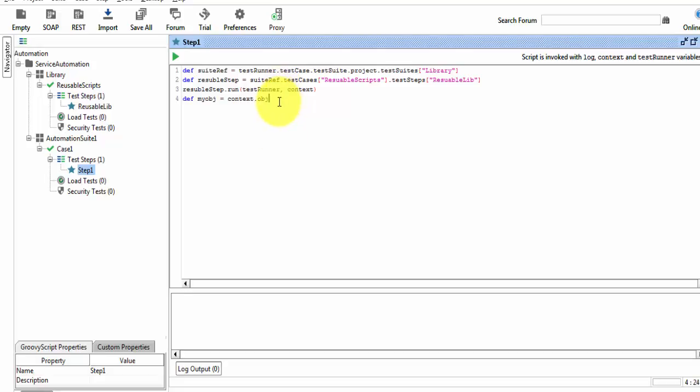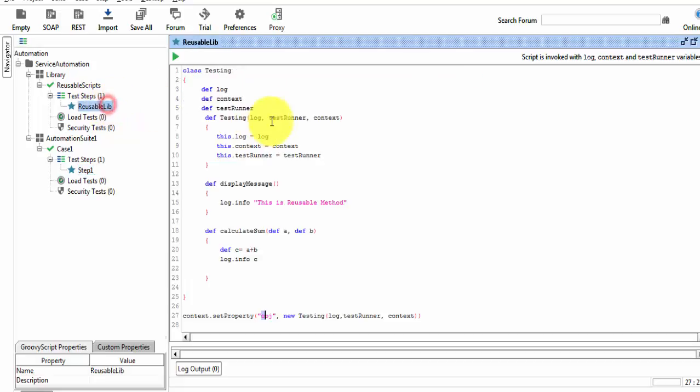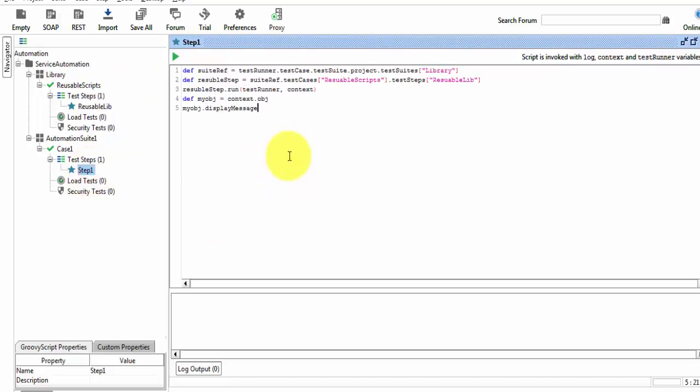So whatever the object we have created over there, now stored in this my object, and by using this my object we can call the method, and the method name was display message. So I'm just calling the same method here.